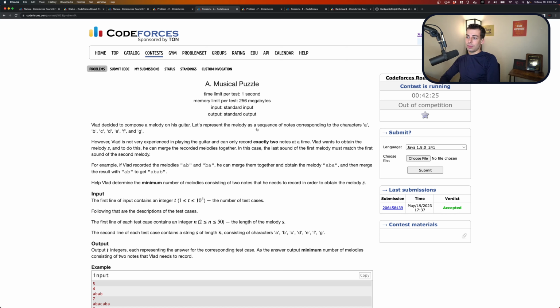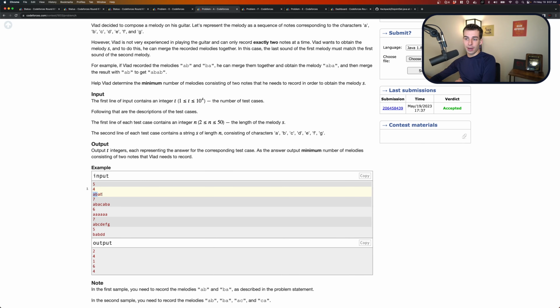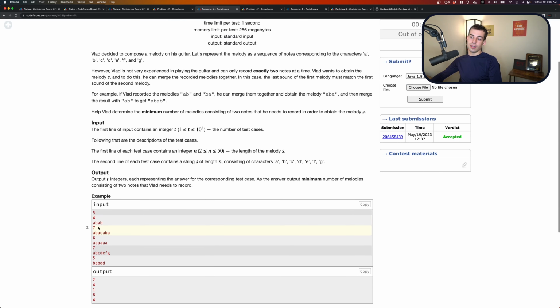Yeah, so in this problem, you have some string, and you want to count how many distinct pairs of letters there are, like adjacent pairs. So in this example, you have AB, you have BA, and you have AB again. Since you had AB earlier, then you don't count it a second time. So you only have AB once, and then you have BA once. So the idea is that you can use a hash set, or you can check if your array of all of the pair letters already contains it.